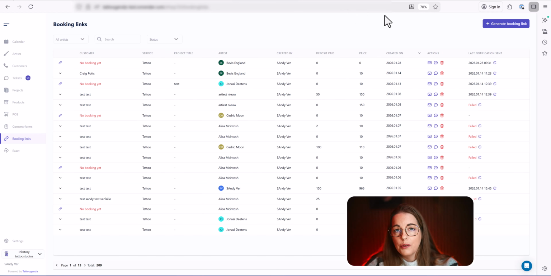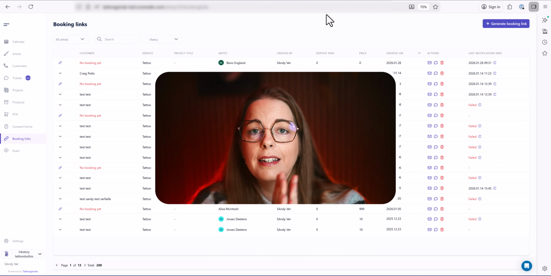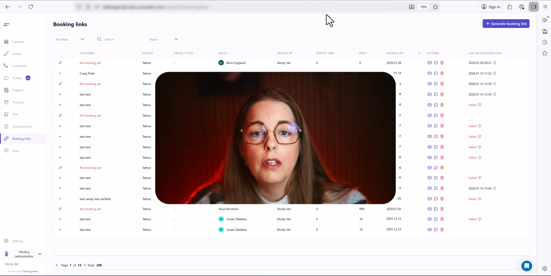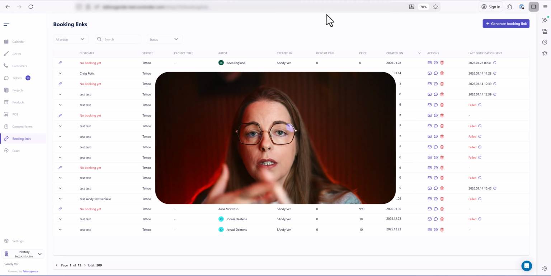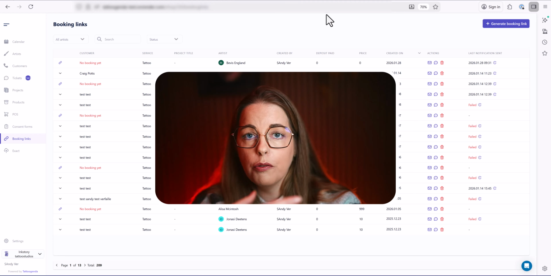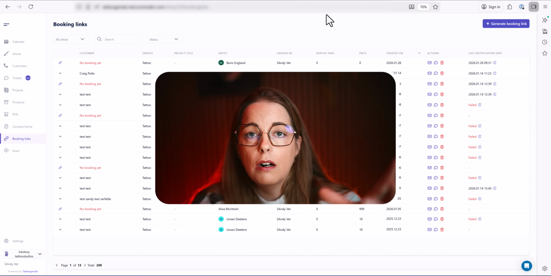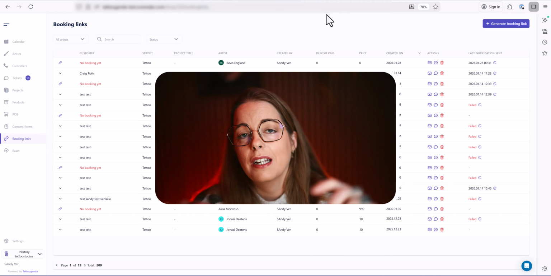This is a unique feature. A booking link is a unique link that you send to a customer in case you are making bookings in a digital way. If a customer sends you an email, a WhatsApp, an Instagram, or maybe even a Facebook message, you discuss the full project with your customer, you agree on everything, you mention price, artist, everything is okay. Now you need to schedule the dates.